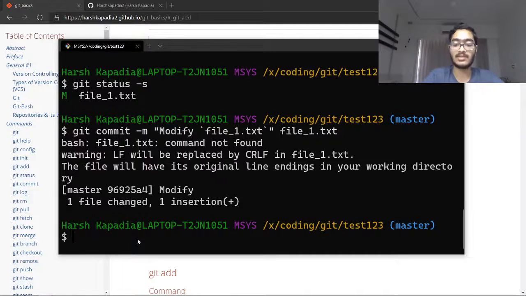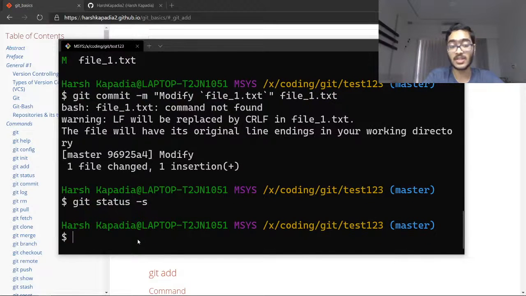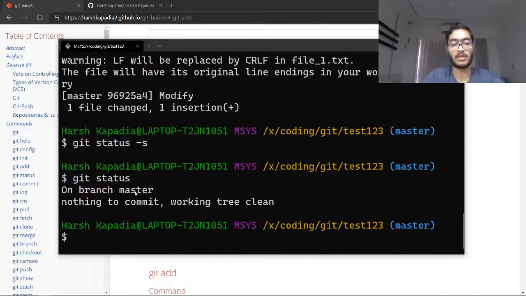Now let's check the Git status again. First it was a red M, then after adding it a green M. Now let us see what it shows up. It doesn't show us anything. What does that mean? Let's show you. If we run only git status, see what it tells us. On the branch master, nothing to commit, working tree clean. So it is telling me that whatever is there in the working directory right now is what is there in the commit. So you are even. Your working directory and your local repository are at the same place. All the files match, everything is fine.